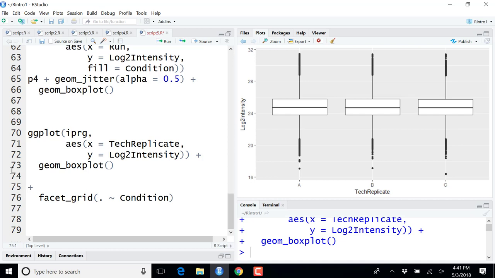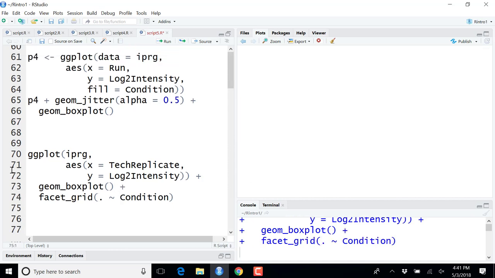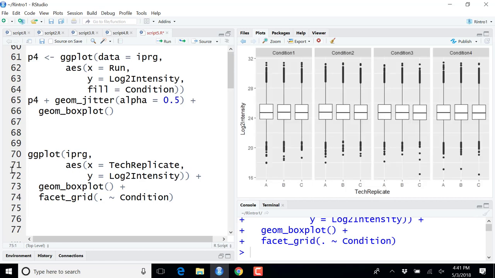Technical replicate A, B, C, but I want these to be split based on the condition. So condition 1, ABC, condition 2, ABC, ABC. And that becomes extremely, extremely powerful.